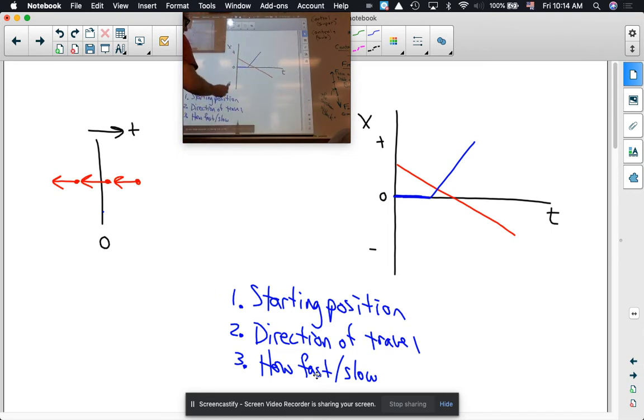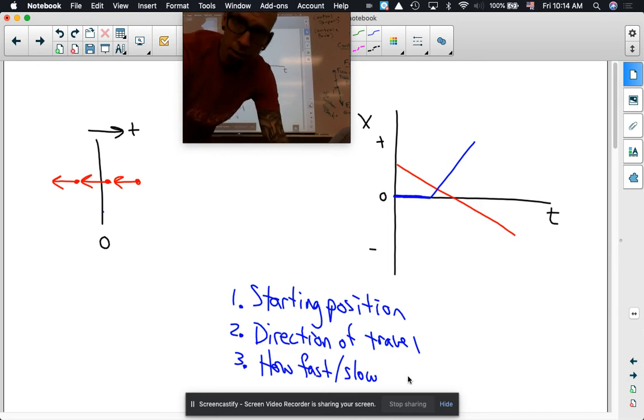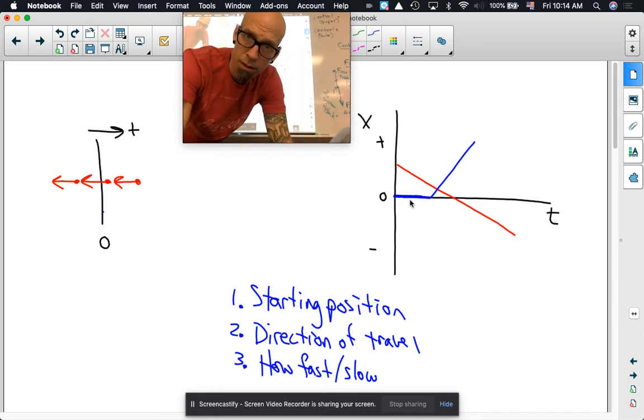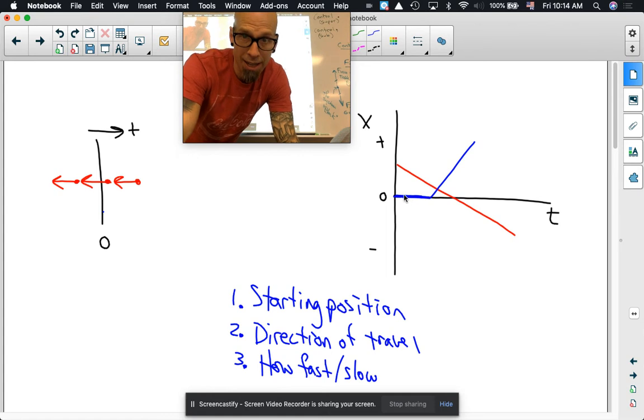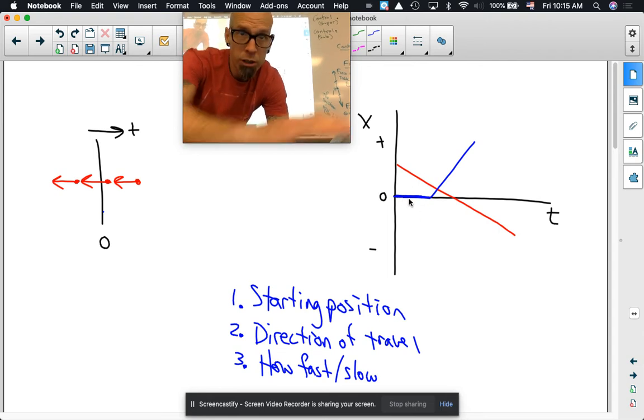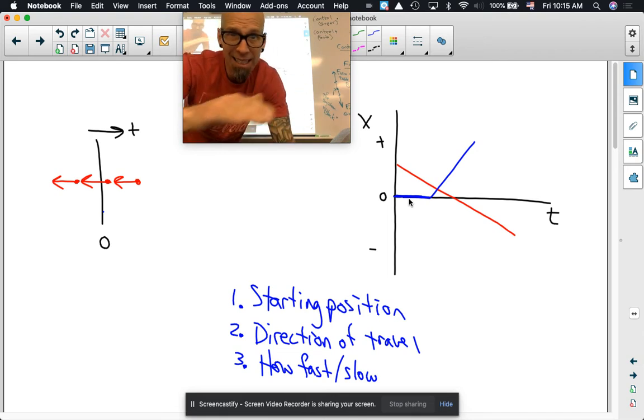Now, the fact that the line is on the position axis here, the time axis, where is this object then? It is at the 0 position. How long? I'd say for a couple seconds at least. It was at the 0 position and it just stayed there. So what isn't it doing? Not even moving, because it doesn't have a slope at all. The slope is 0. That's no motion. It's at the 0 position and it stays there.